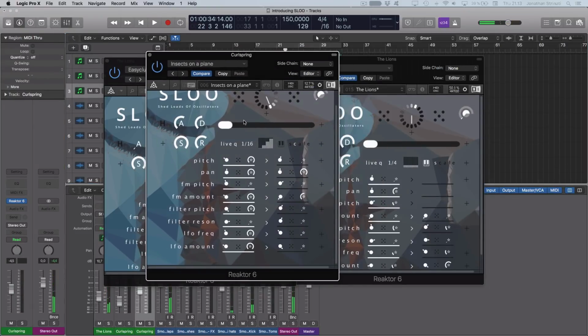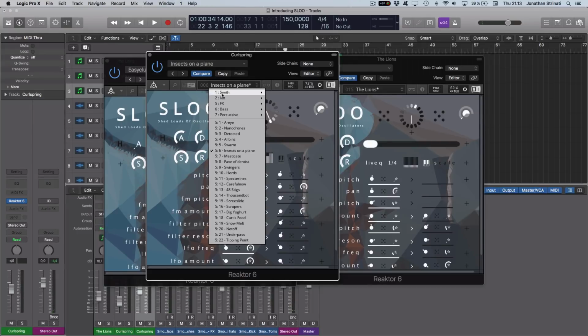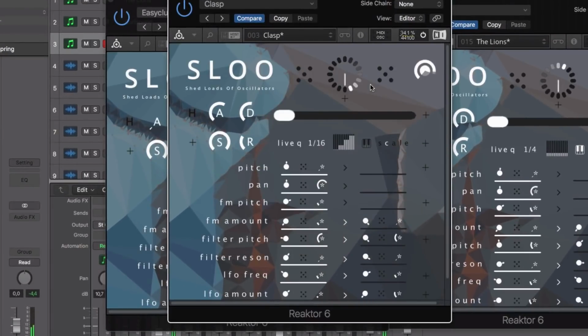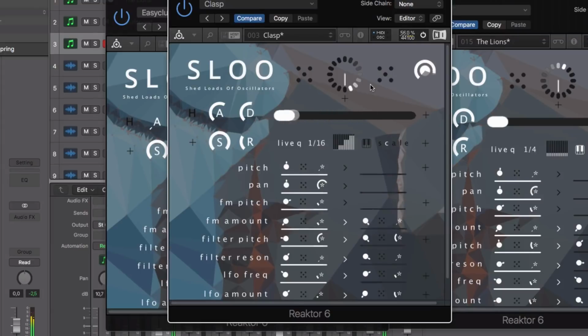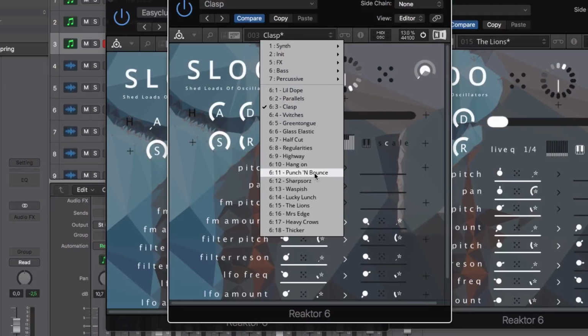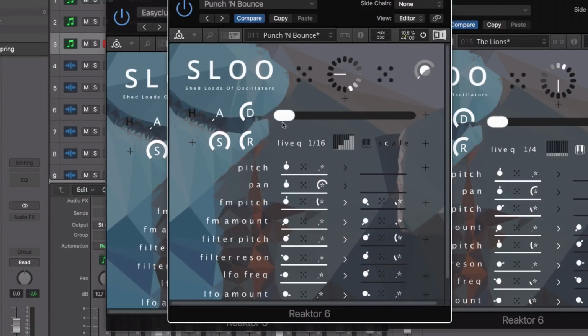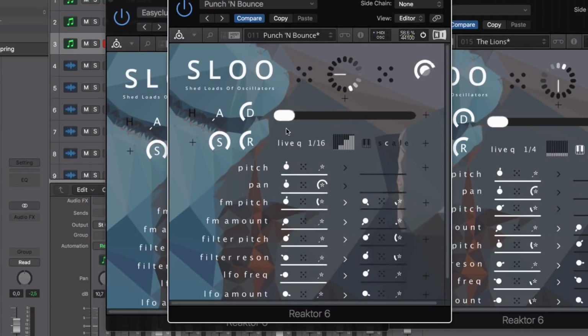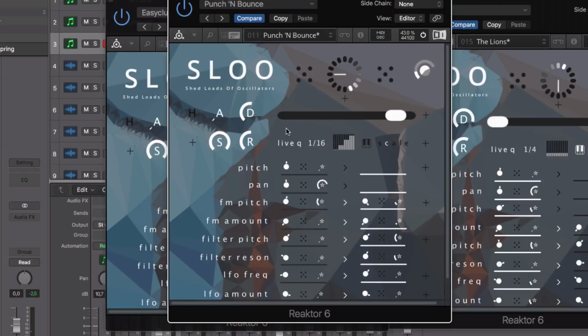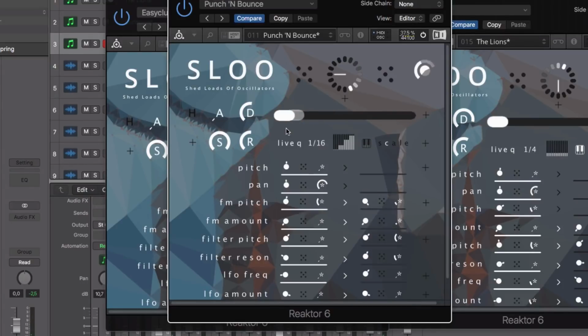So I have an instance of SLOO loaded here. Let's dive around some of the presets that come with the synthesizer. These give a great example of what the synth is capable of, especially when you experiment with the morph control or the morph crossfade control that's automatically mapped to the modulation wheel. Which produces some quite crazy transitions on the sound source.